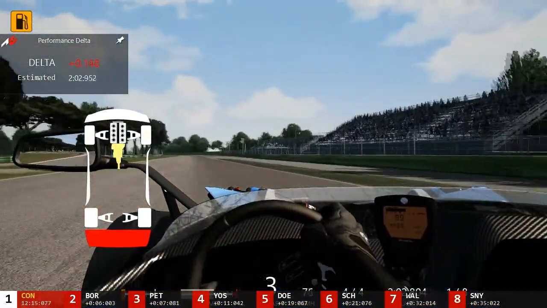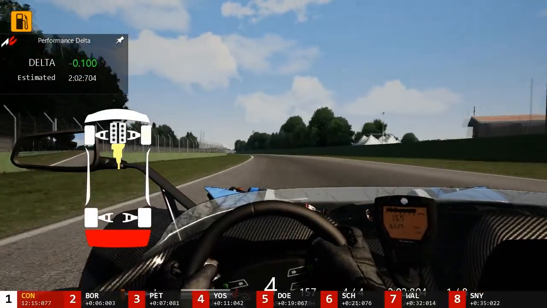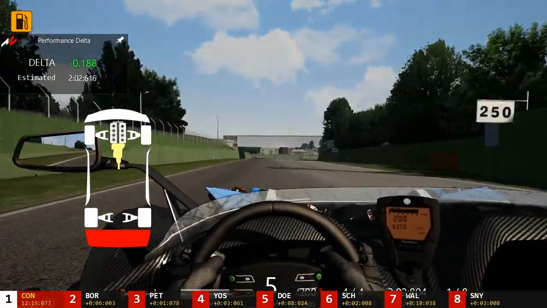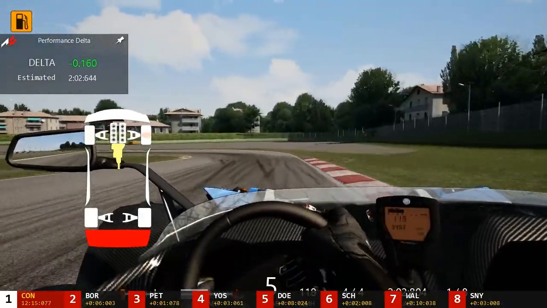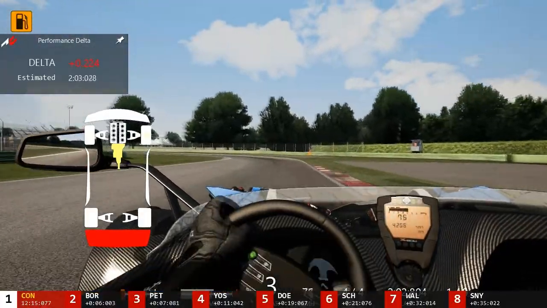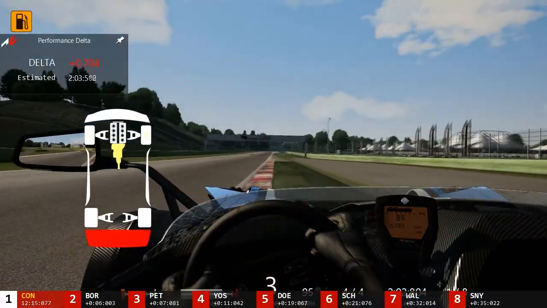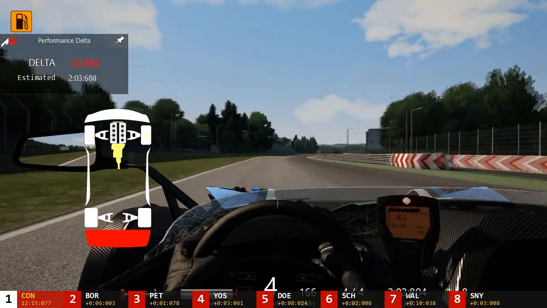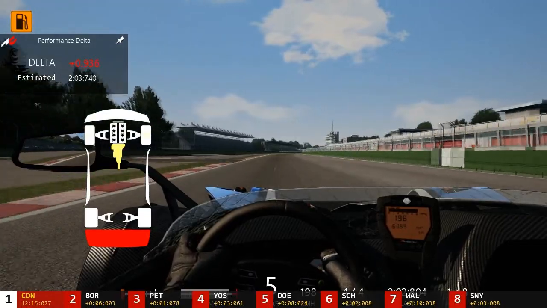Keep it third through here as well. I'm gaining a little time. Not a whole lot. It's tricky though, a right-hander that really upsets your entry to the left-hander here, especially in the much faster cars. It definitely threw me off there. Alright, well, not any better this lap. But we'll be bringing home a gold.